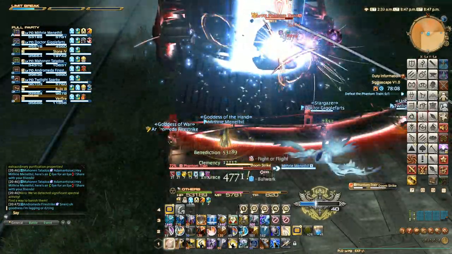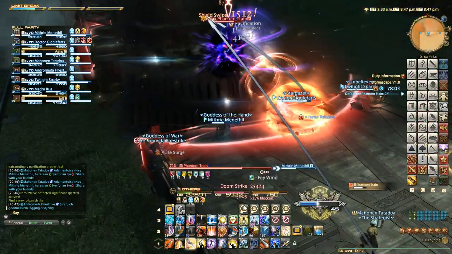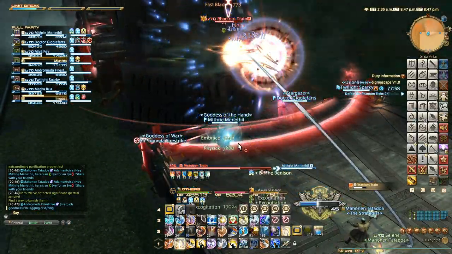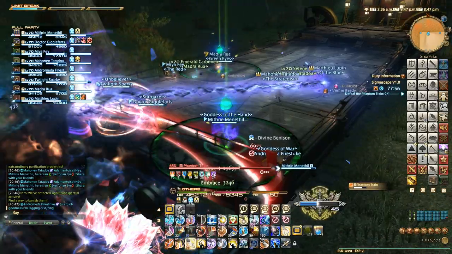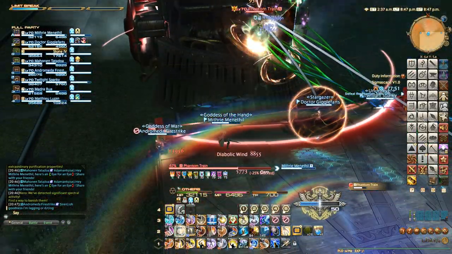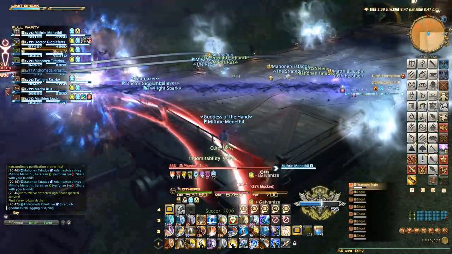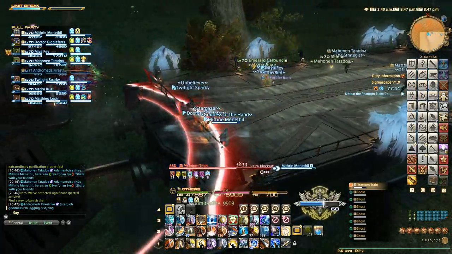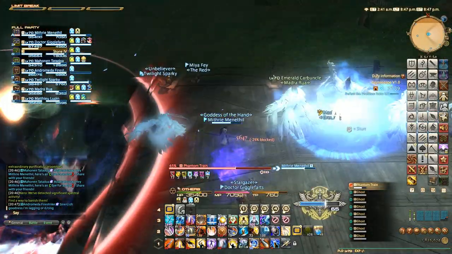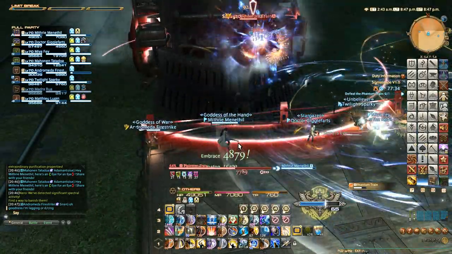Just throw the odd heal on myself, because why not? If it reduces the burden on the healers, then great. I want to use my emergency cooldowns. Person disconnected. Okay, so we want to stay away from these ghosts. Once you get around them, then it's easy.